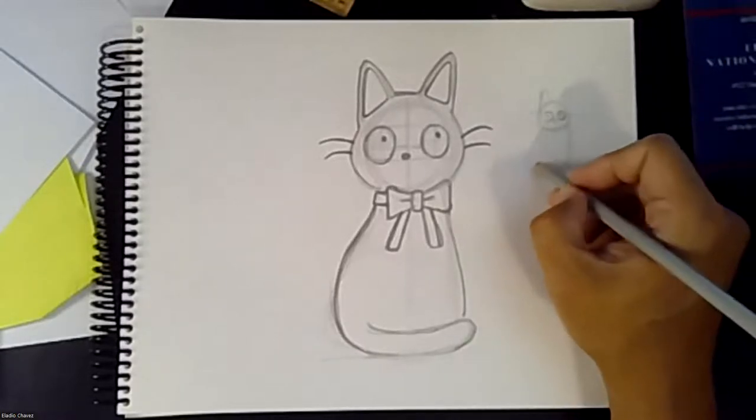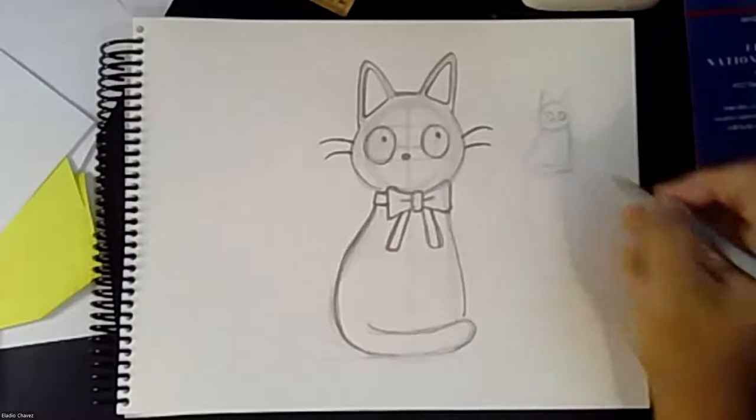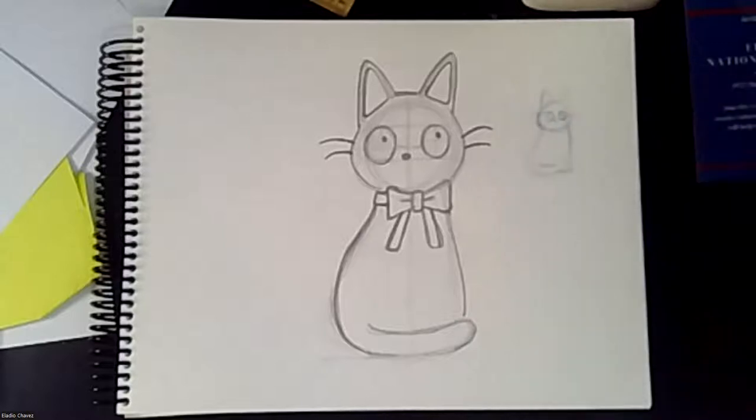Size, how artists create space. Notice how this cat looks like it's far away. Where's my blade? I might have to grab another pencil, or even a pen, a ballpoint pen. One of my favorite things to use to draw.